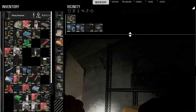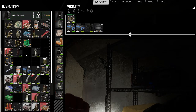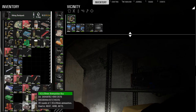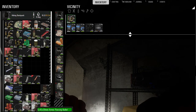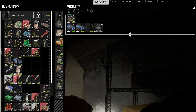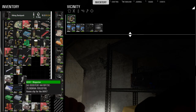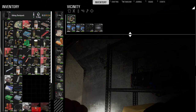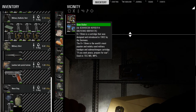Try and get a bit more space here. And there we go. That opened up a big section. For now. We want that. That can be merged, yes. Create a bit of space. ACP. Don't have any more. They can be merged. There we go. Right, this is looking a bit better. A bit more space now. Right, what else we got down here? This is all point to two. Yeah, okay. Right, got a bit more space. The 9mm I want, sorry. Gimme, gimme, gimme.